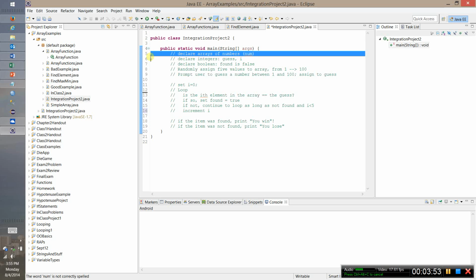Now I want to make sure you understand that programming is a skill. It's not something that I can immediately just give to you. You have to practice this. So the first thing we're going to do is declare the items in the array, so we're going to declare a new int array, and there'll be 5 items in the array. I'm going to replace these statements later, but it would be very useful in these integration projects for you to do this yourself.